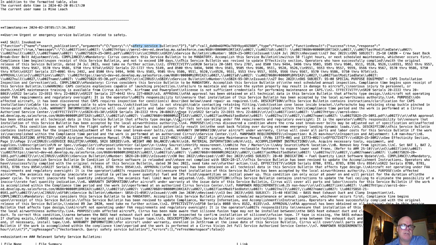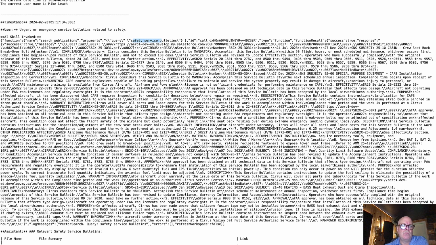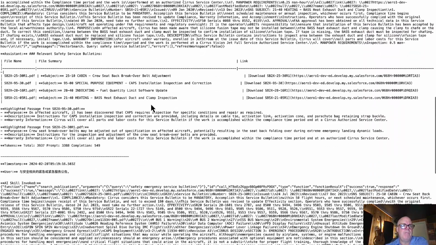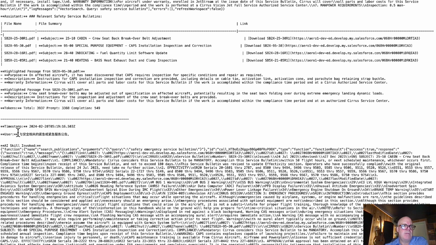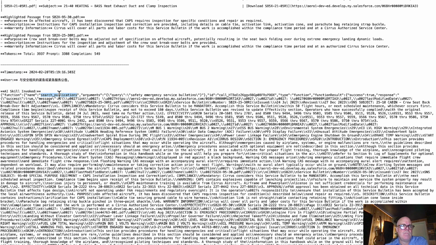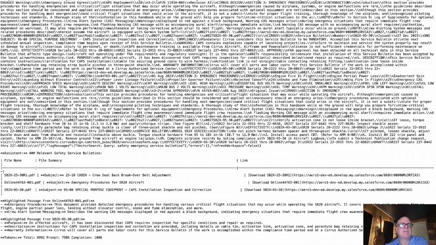A keyword search in many situations just won't be sufficient. In fact, a lot of people who work on the front lines, a lot of their expertise is in doing an effective Google search. It's just knowing how to do a search. With semantic search, I won't say we can be lazy, but we can be pretty loose. We can just describe what we're looking for, and the AI will actually go figure it out. So same query here in Chinese. Search publications, passed in a query, got back very similar documents.